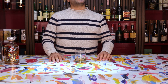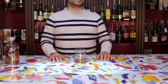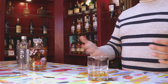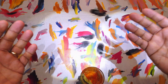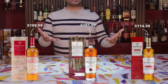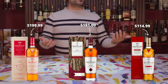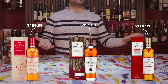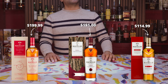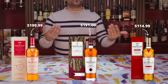Here at the LAX Duty Free, the Macallan Terra is at $191.00, which is obviously on the high side. This must be something people are buying as gifts for business contacts or friends and family, because it's a lot of money for what you're getting. Especially when for a few dollars less you could get the Macallan Classic Cut, which is pretty good, or for just eight dollars more you could get the Macallan Harmony Collection, which would be leaps and bounds better.